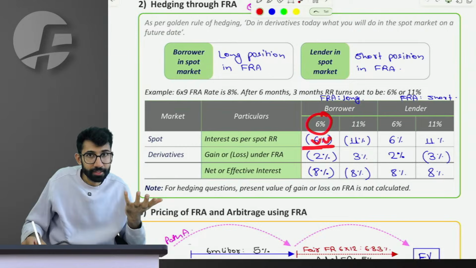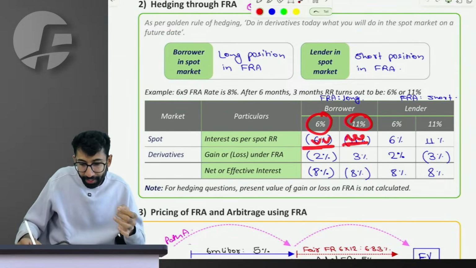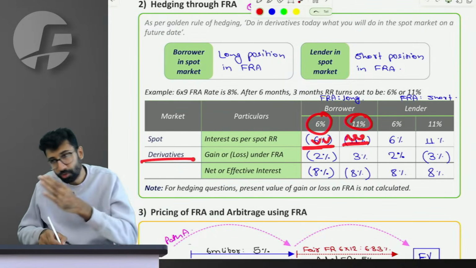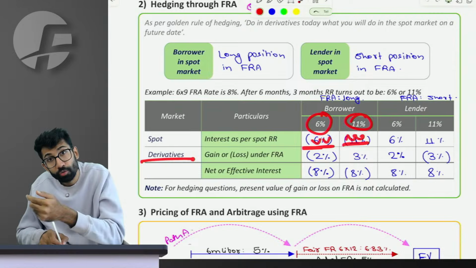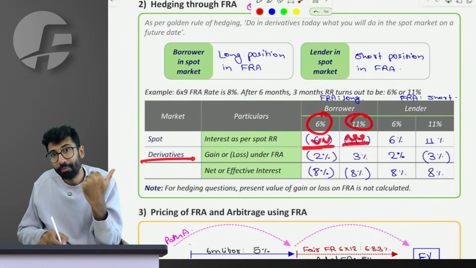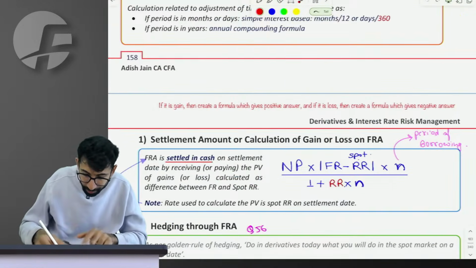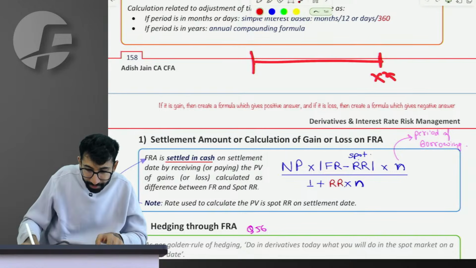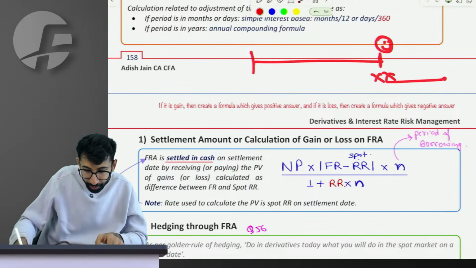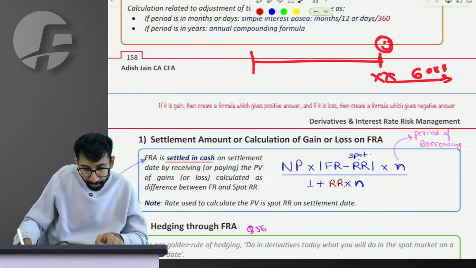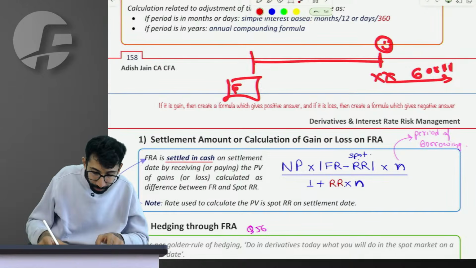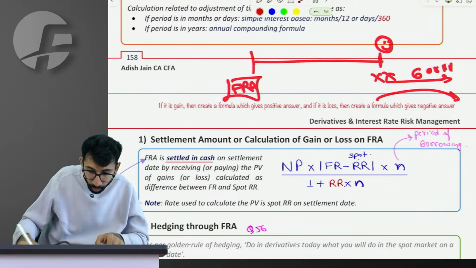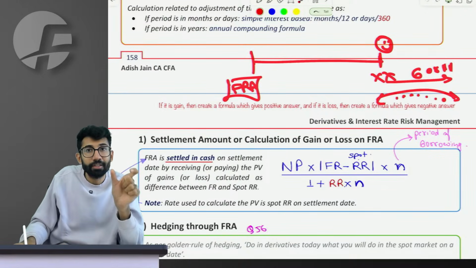In the spot market, when I go to the bank to borrow at the rate of 6%, I'll have to pay him 6. And if the rate is 11, I'll have to pay him 11. Correct? Now I go to the derivative market where I know that I had entered into a contract previously. Right? Please imagine what is happening. Sir, I stand right now at this point where I went to the bank to borrow at 6 or 11%. At 0 point, I remember I had entered into an FRA to borrow or lend for this period. Correct?